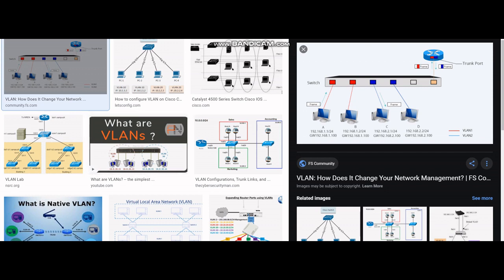Let's talk about VLAN protocols. Since the traffic from multiple VLANs may travel over the same physical network, the data has to be mapped to a specific network. This is done using a VLAN protocol such as IEEE 802.1Q, Cisco's ISL, or 3Com's VLT.